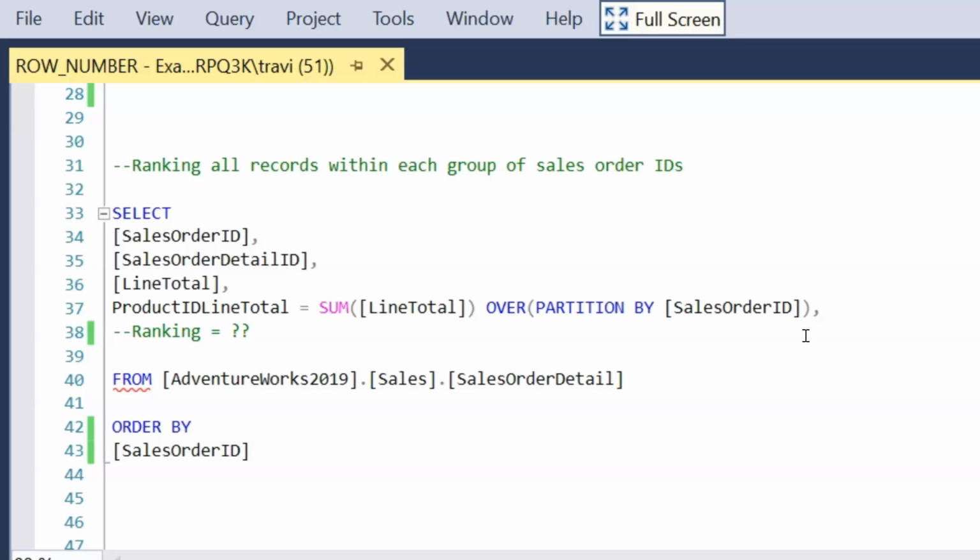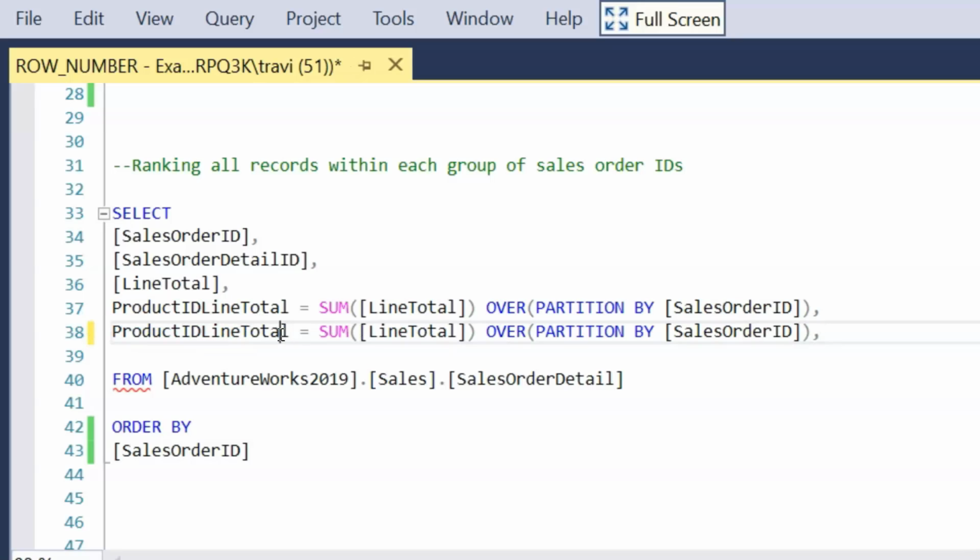So we'll start out basically by just mimicking what we've already done to calculate product line ID total by sales order ID. And we'll just change the name of the field to ranking.